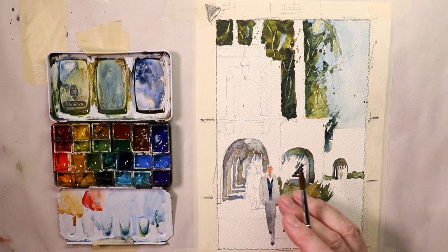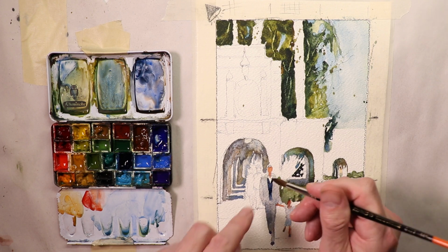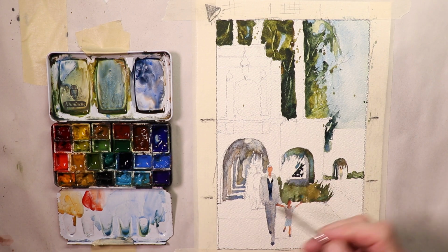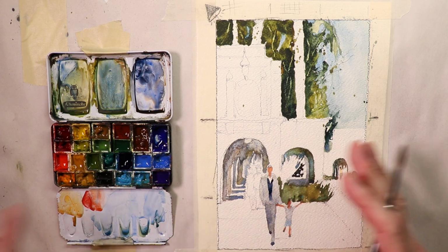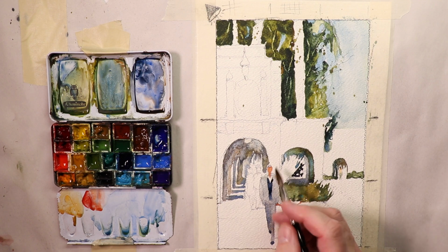You want to let the figures dry first, though, for about 20 minutes or half an hour until it gets really dry. Because if you keep adding more details to these figures, then all the paint starts to blossom and balloon and become too diffused, and you can't get good details. Does that make sense? So it's sort of like the glazing technique in a sense.